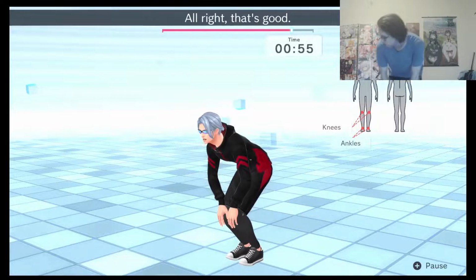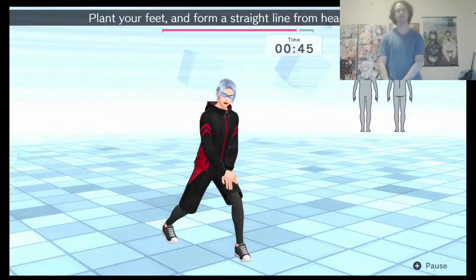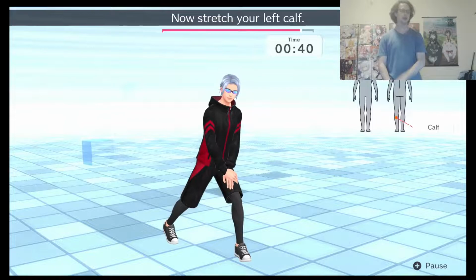All right, that's good. Step back with your left foot. Now lean forward at an angle. Plant your feet and form a straight line from head to heel. I think I've thought about putting the camera stretch onto your left calf. Light over this way, because there's a little lamp. Right there.